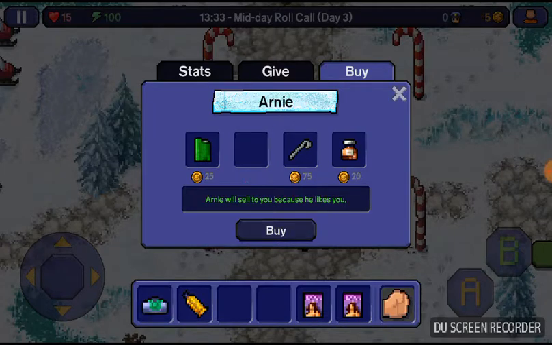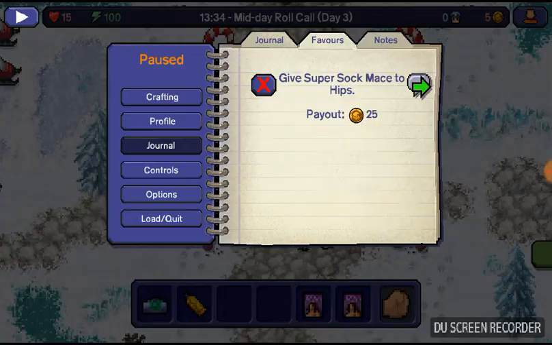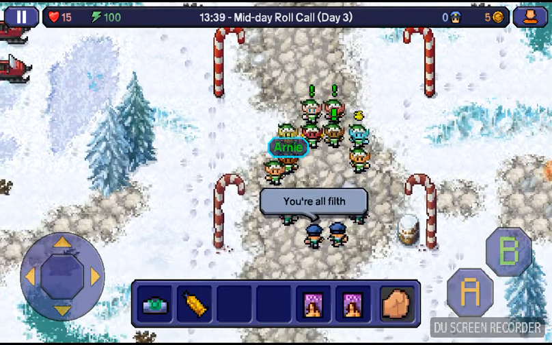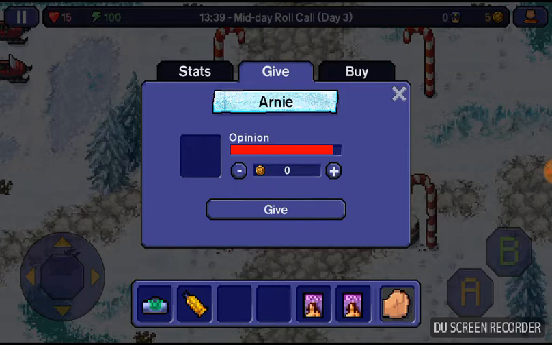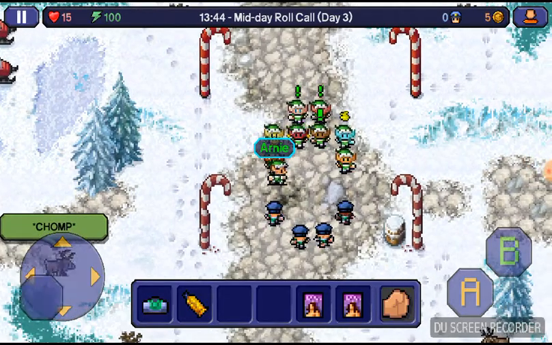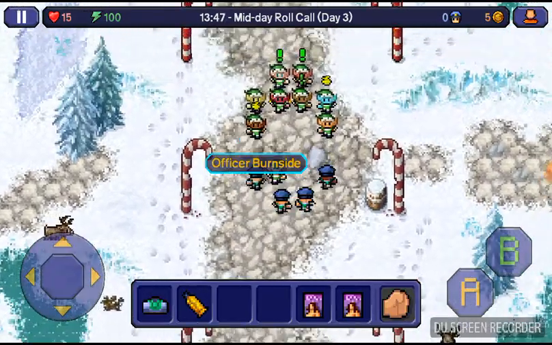Guard outfit! Nice! That's one less thing I have to do. Oh, a super soft mace. Right? Oh, that guy's got a good weapon. Lollipop. Please don't be.